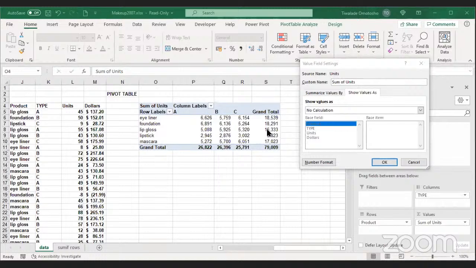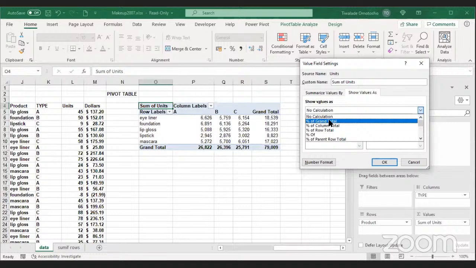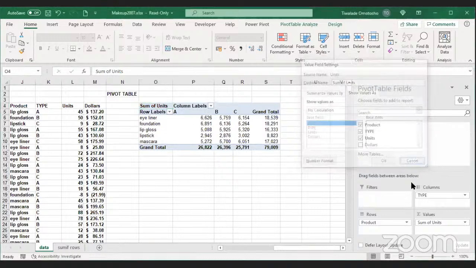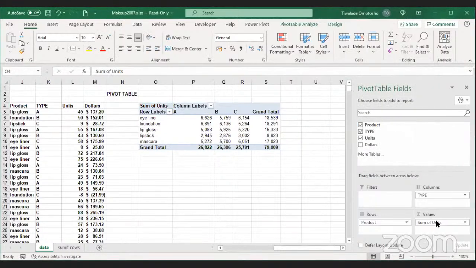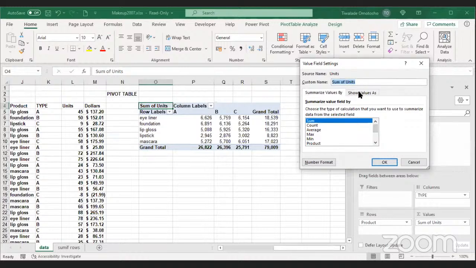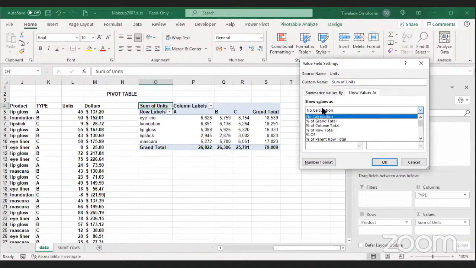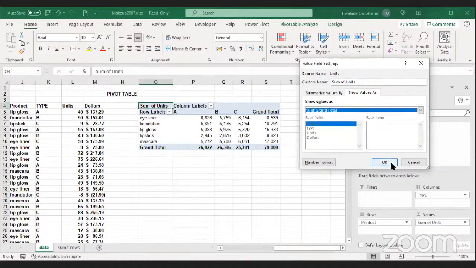Very good. Now I go here, I say show value as. I say no, percentage of grand total. So it depends on which one you need. So value field settings, let me go back. To click on value field settings, on this value, I just click on it once. Just left click. Once I left click on it, I see my value field settings. Then I go to show value as. I press it. Percent of grand total. I press it. I press OK.